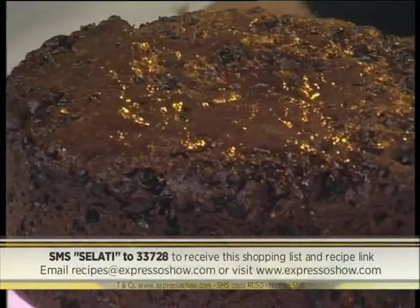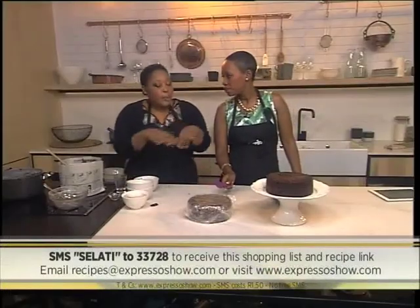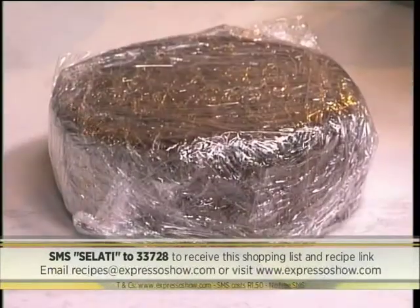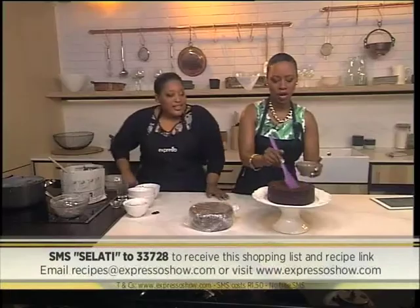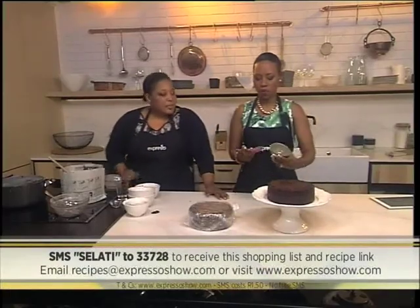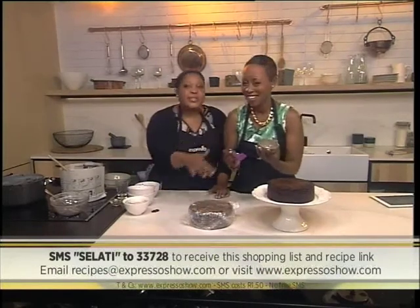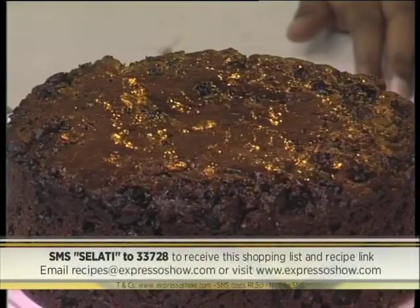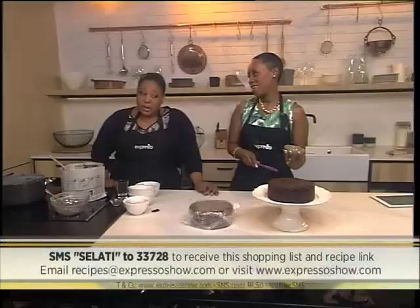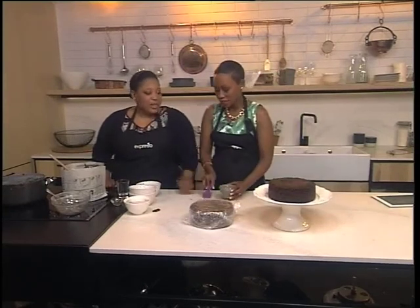Because we used the Muscovado sugar — here's my other cake from earlier on. Look at it all wrapped up. So when you want to feed it, wrap it in wax paper and some plastic, then just unwrap it once a week. Feed it with your brandy — use a little brush, about five tablespoons once a week. Or if you're Ilana, five tablespoons every two days! That's what I did the other time. And this is the chocolate one we made today with Salati Muscovado sugar, and this is the spicy apple one we made earlier.